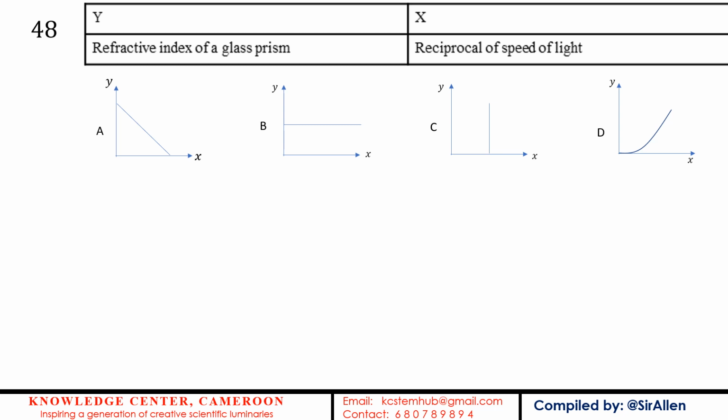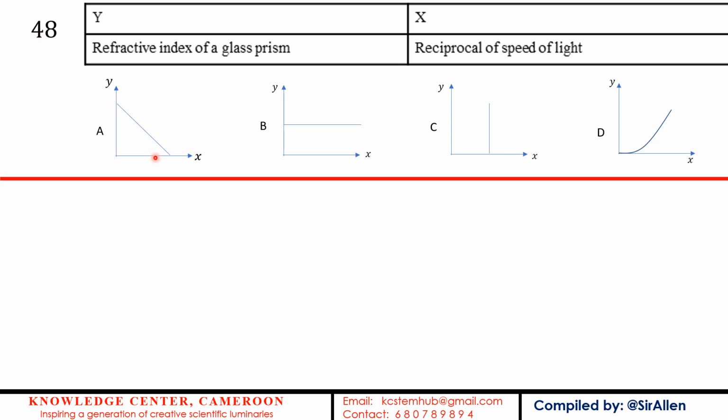So you have the refractive index of the glass prism against the reciprocal of the speed of light. Oh, this one was a typical mess again. So you had 3 messes on these graphical problems in the Southwest mock. Refractive index of glass prism, that's a constant. Reciprocal of speed of light, that's a constant. So you're plotting a constant versus a constant. There's really no point. It's like someone asks you to sketch the graph 2 equals 3. It makes no sense, right? So there's no sense with this one, but I've done a little bit of work that just brings out some sense.